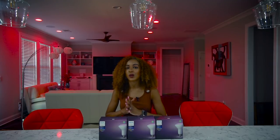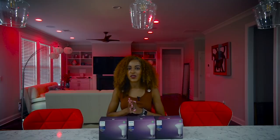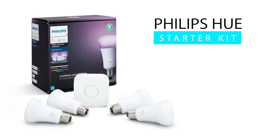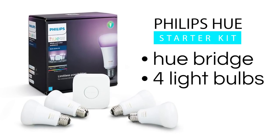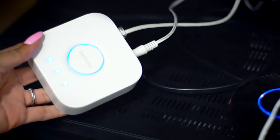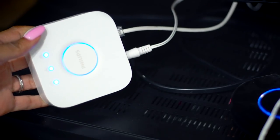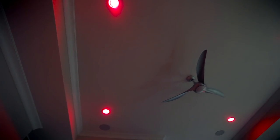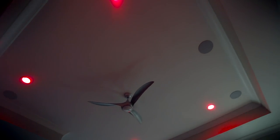So we talked about all the features — now let's talk about where you should get started and how you go about installing these. First and foremost, if you're just starting out, you're going to want to order the Philips Hue Starter Kit because that's going to come with the Hue Bridge, which is very important, as well as four different light bulbs to get you started. The Hue Bridge is really important if you want this whole party to work because it is the brains of the system — it's what communicates between the lights and your smart apps. Of course, we needed way more than four bulbs, so we bought the starter kit plus a ton of individual bulbs to finish setting up our entire house.